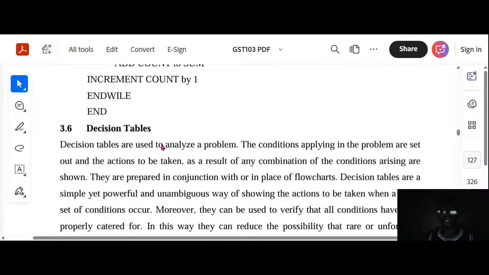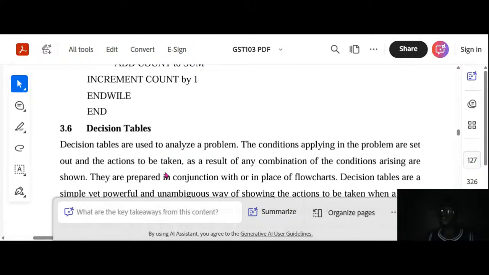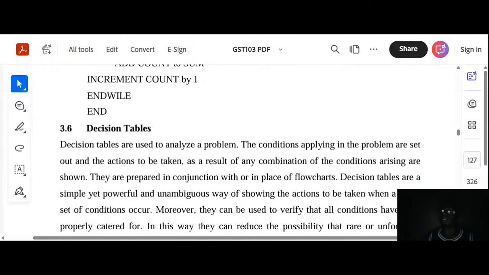Decision tables are, well, all of you writing pseudocode. That is not correct. That is why I intentionally cut out that word there. It is not pseudocode. It is actually pseudocode, but not the plural. Sorry, not the singular. It is the plural form.